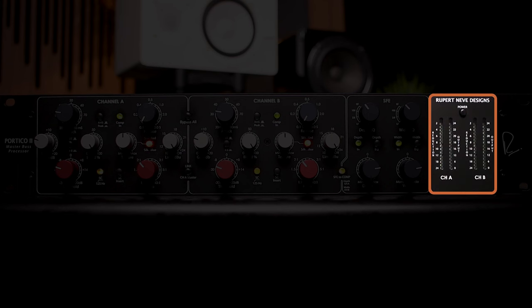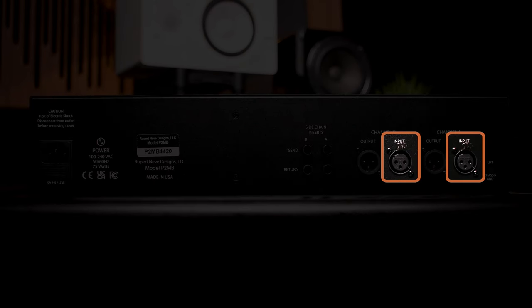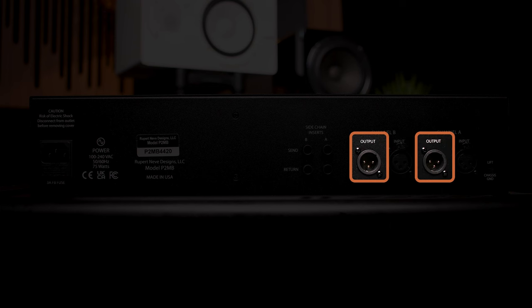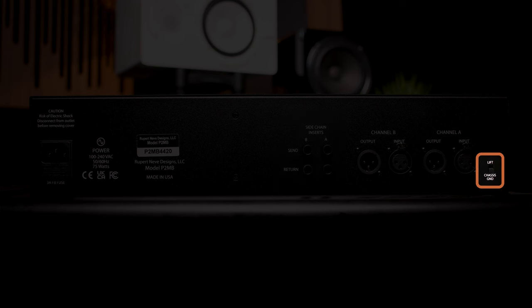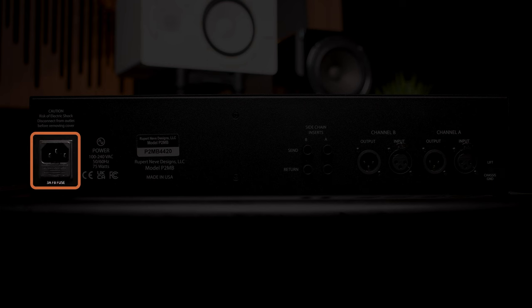And to the far right, we have the power switch along with four LED gain reduction and output meters. On the rear panel, we have a stereo pair of female Neutrik XLRs for connection to the custom Rupert Neve Designs transformer-coupled inputs, two male XLRs for connection to the transformer-coupled outputs, sidechain send and returns, a ground lift switch to isolate XLR output pin 1 from chassis ground, and an IEC standard 3-pin grounded fused AC inlet.